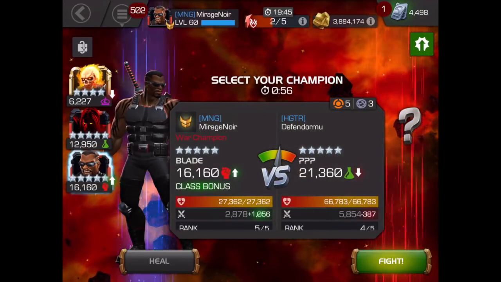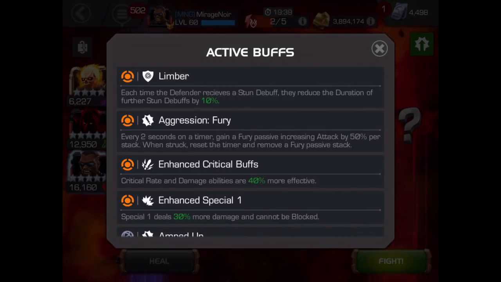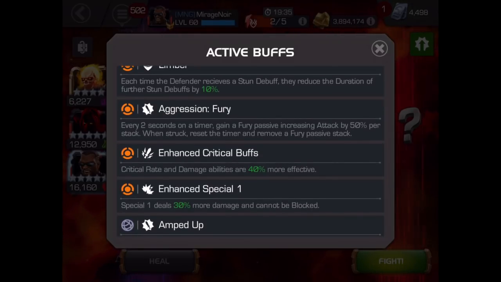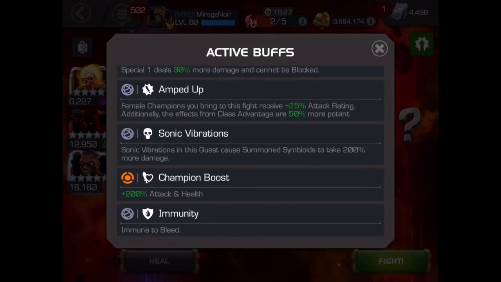Now the first opponent was a rank 4 science champion, and I looked in the profile. I was suspecting a Quake. And that node, the first opponent node, is very, very tricky. You have Limber, you can't stun parry a lot. It's unblockable, special 1. And the worst is the Fury buffs.